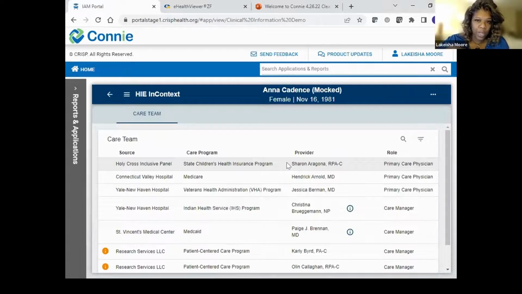So care team essentially just will let you know these are care team members. Once again, if you actually wanted to see results such as labs, radiology, et cetera, you'd still go to the health records section, but this is just at least giving you a snapshot of who is on the care team.